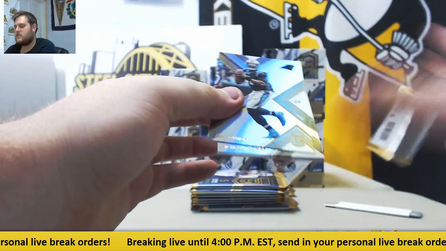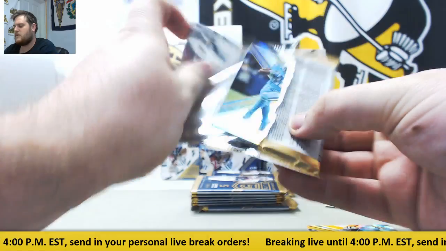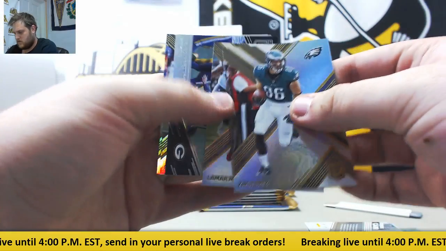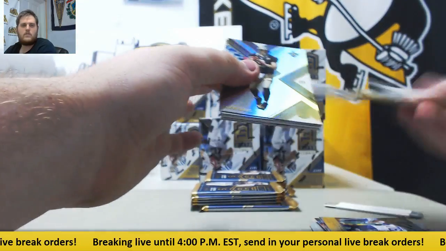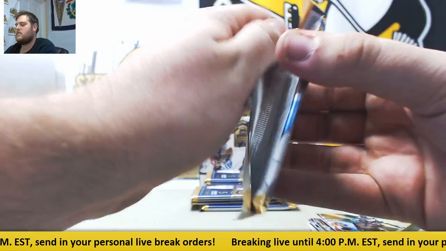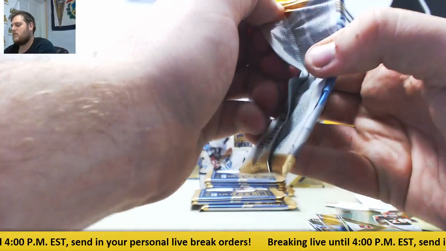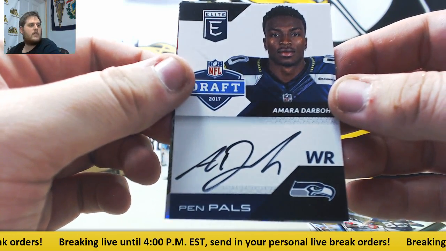Yeah, that's a solid one. That's a pretty nice one. Out of 149, Michael Thomas for the Saints. He only missed that, I think, the third box, so didn't miss too much. Derek Carr out of 299. Marlon Mack, 13 of 99. Joe Mixon out of 499 for Cincinnati. Pen Pals, Amari Cooper. Auto for Seattle.